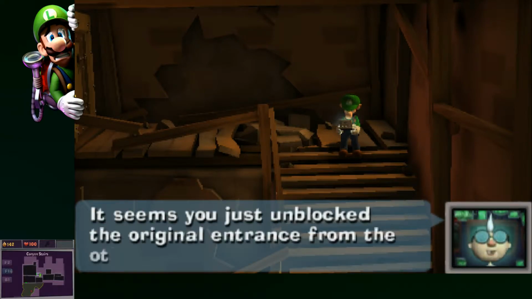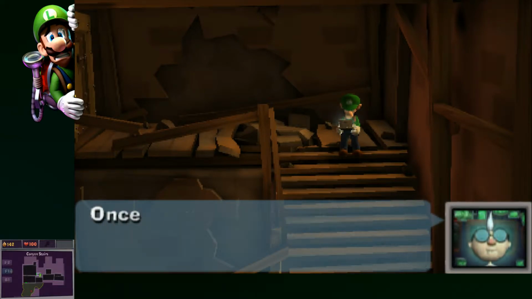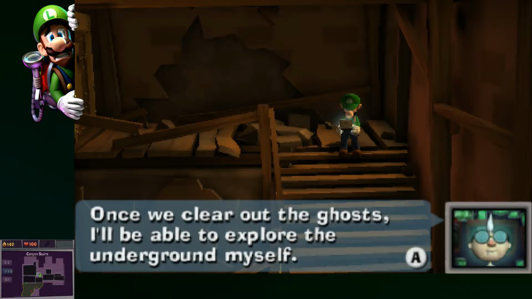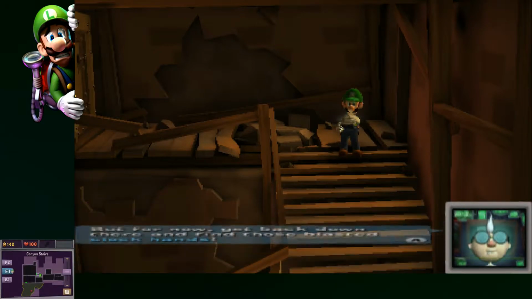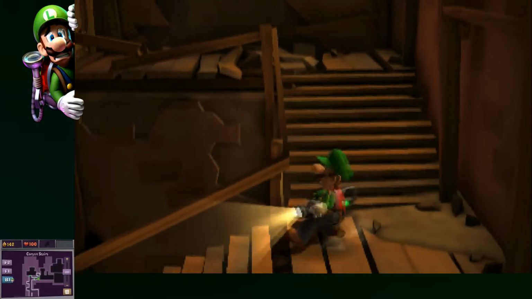Good going, Luigi. It seems you just unblocked the original entrance from the other side. Once we clear out the ghosts, I'll be able to explore the underground myself. But for now, get back down there and find those blasted clock hands. Huh? Guess we don't want to go this way.